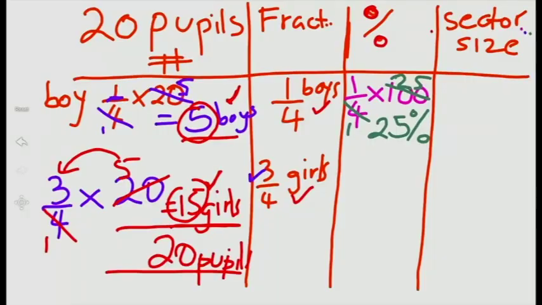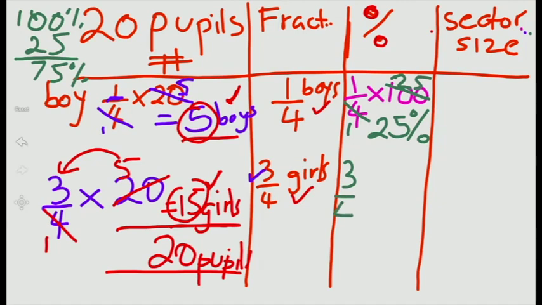There are 2 ways of finding the percentage for the girls. One can say 100%, which is the total percentage, subtract 25. That is the easiest way. That is 75%. So the 75% can then be given to the girls. That works out very well if you've got 2 parts. If you've got 3 parts, it might be a little bit tricky.